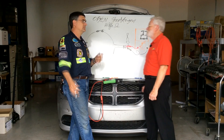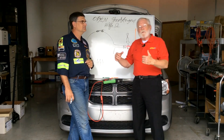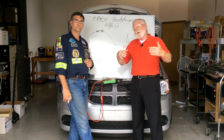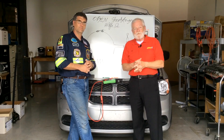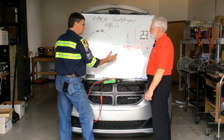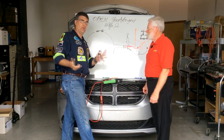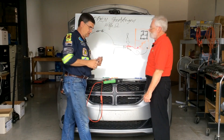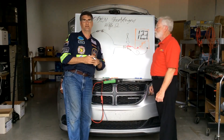That is correct. I wish it were more complicated, but it's not. When we actually used this procedure on the vehicle, the Load Pro tester loaded the circuit down, we could see the voltage drop, and we know now that somewhere in that circuit we had high resistance. That's the single most important thing to remember — 'somewhere.' That's why having the black lead in the connector is so critical. We don't want to go to ground initially in test-light mode. I like the word 'definitely' — we definitely don't have an open or short if we see system voltage, and we definitely don't have high resistance if we load the circuit and still see system voltage.